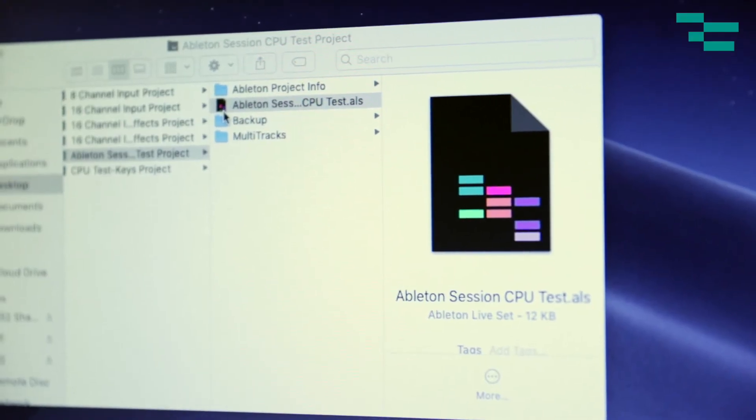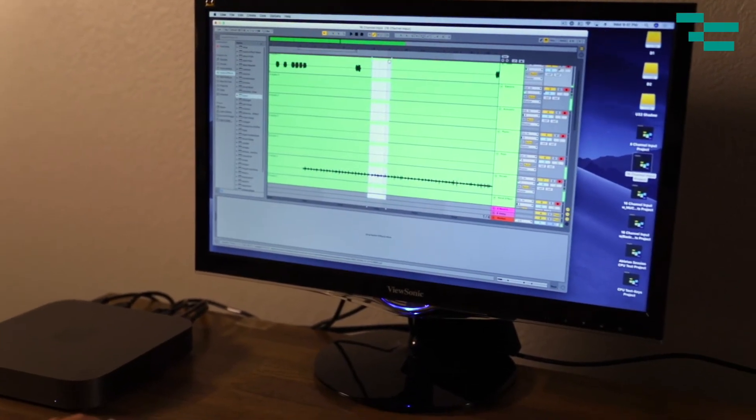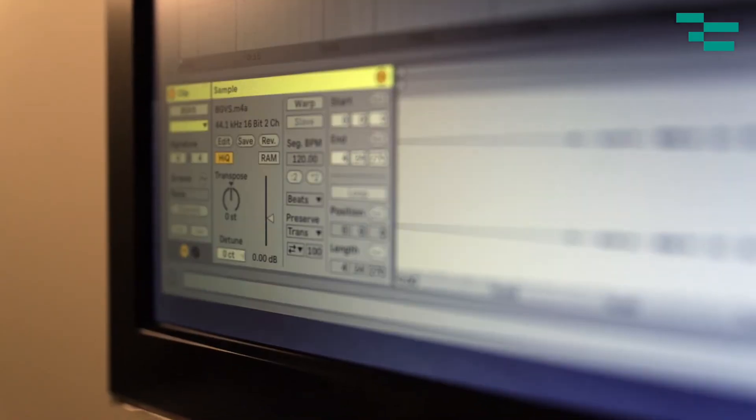For a redundant rig you could also use a Blackmagic Multi View or KVM switch so you can use one monitor to see both computers at the same time with one keyboard and mouse controlling both machines. As a live machine the Mac Mini is a great choice — especially for playing tracks, I'd suggest getting the exact model I got: the i5 with 8 gigs of RAM. It responded incredibly well. If you're using this on stage to process multiple plugins or internal sounds, I'd encourage you to upgrade to the i7 with more RAM for an even better response.